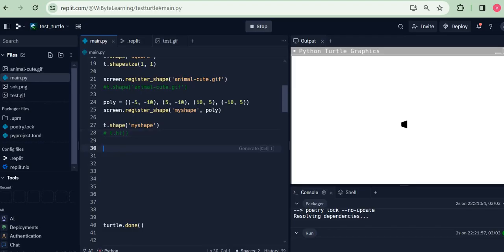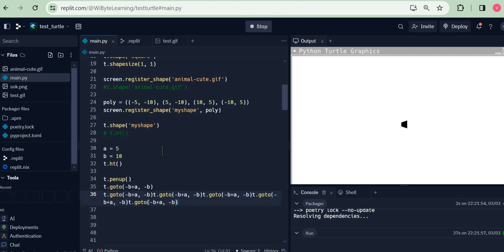Let's do that first. Now, the first thing that I'm going to do is to draw the shape that I want. Like I said, the first part is the body of the turtle. So I'm just going to keep it a bit general. Say b is 510. I first hide the turtle so that it doesn't come in my way. I say t dot pen up. Now this is really just basic turtle actually. I say t dot goto. Of course, I have to do this quite carefully because I could get the values wrong quite easily. Minus b, minus a, and minus b. I'm going to just copy this with Control C a bunch of times.